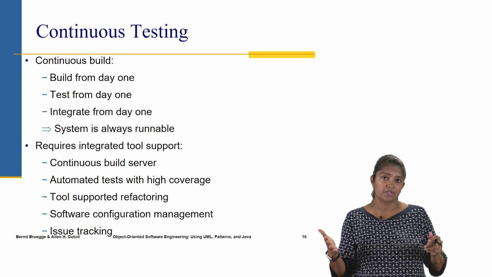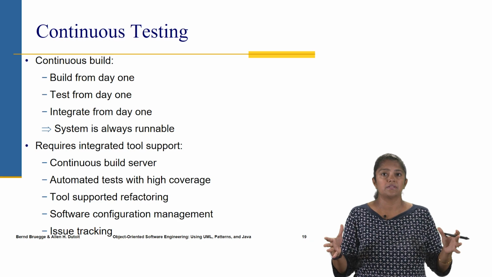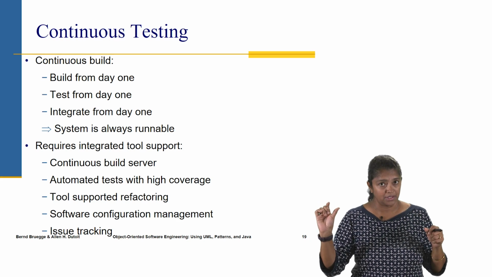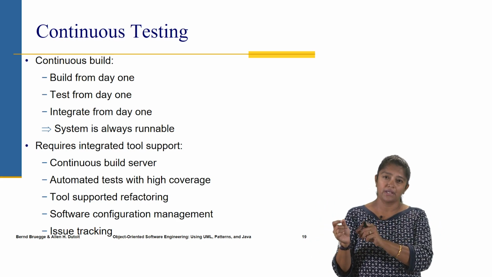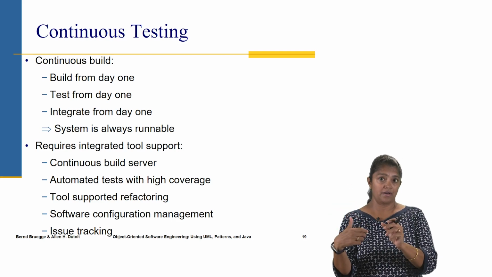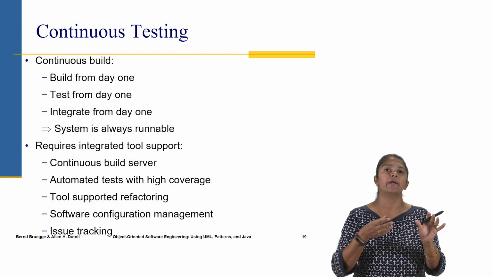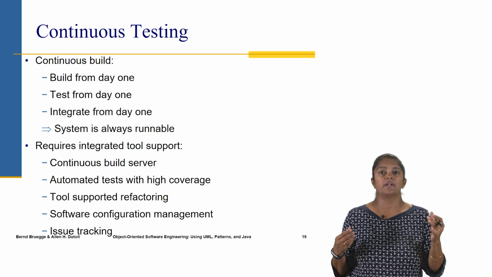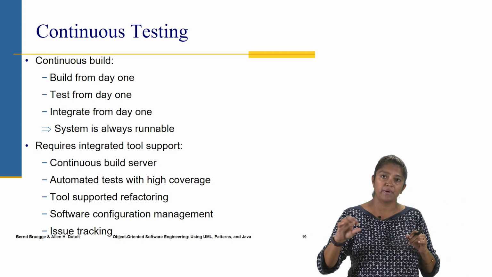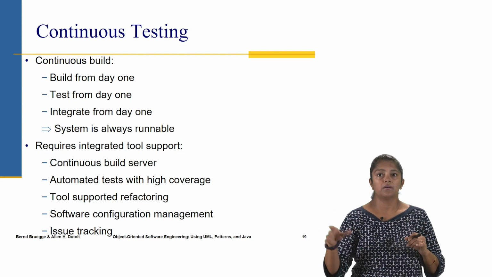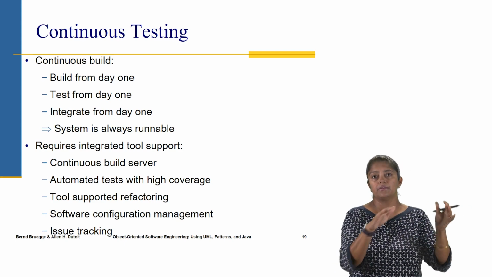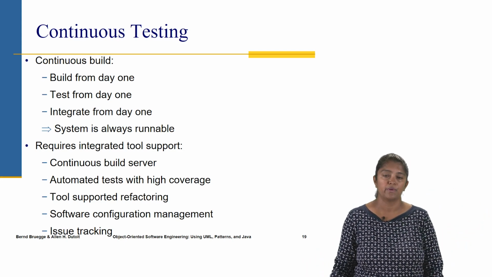When we start writing the first line of code, first we set up the process and the servers in such a way that you start with writing a test that fails, and then write the code to make that test pass. Then we have our build script such that whatever is there gets built and deployed onto the server. So we have a running system at any point of time. Anytime a change is made or new code is added, corresponding tests should be there. It should immediately get built and integrated with the rest of the system, and the system should be runnable.